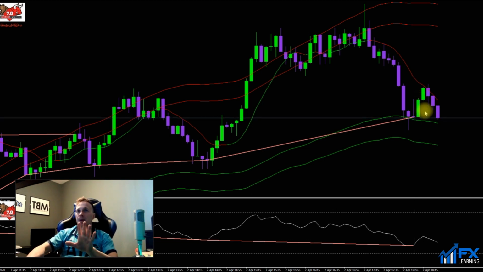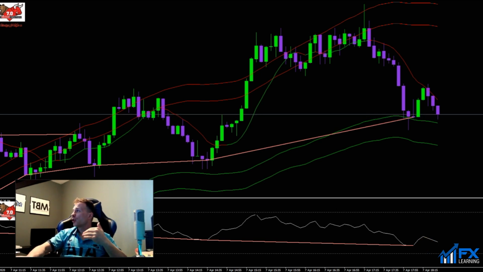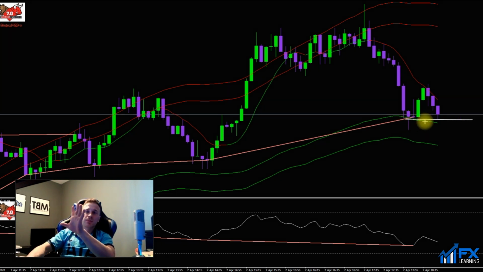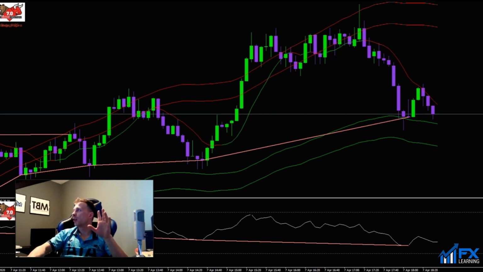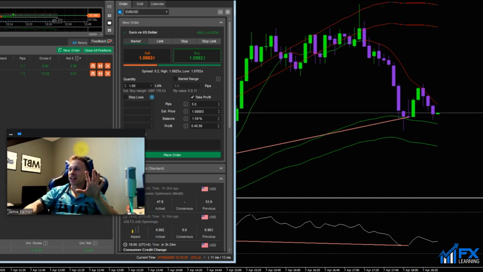What I like about this is the price has come back down to this level, but look at the RSI. In fact, the RSI hasn't come back down to this level. It's gone higher. If I just show you here, see this? Look at the price come back down to the same level, but look at the RSI, it's gone higher. So hence why I've gone for a quick 5-minute, 5 pip buy. We're kind of floating around at the minute. Come on, I want to do this as quickly as I can.